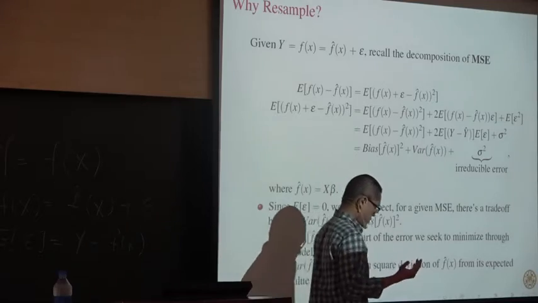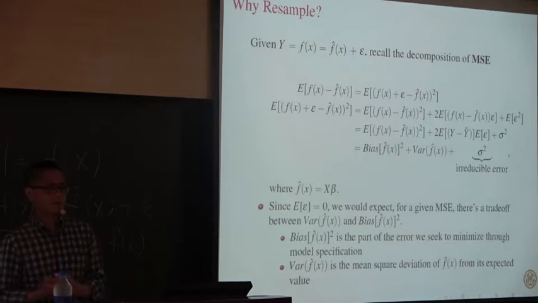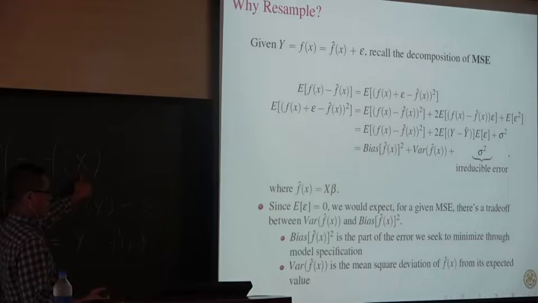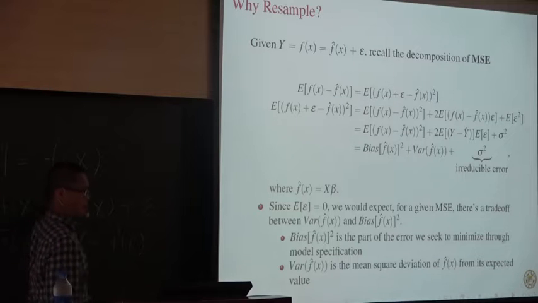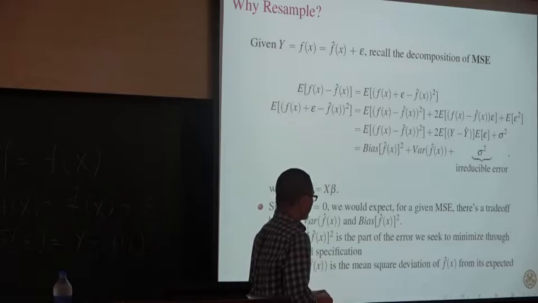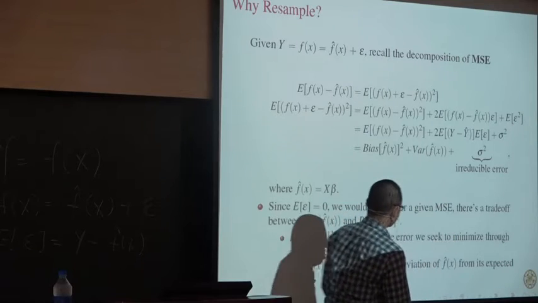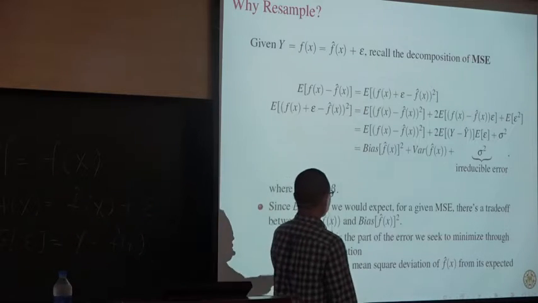So if you remember those exercises that we have done, for example, in polynomial regression or other types of regression, we noticed that x and y are partly related, but how are they related? Maybe the relationship between x and y is a quadratic polynomial or follows some degree of distribution. We do not know. So the choice of function is very important. So this is the error that we try to minimize through model specification, by choosing the variables as well as the function.